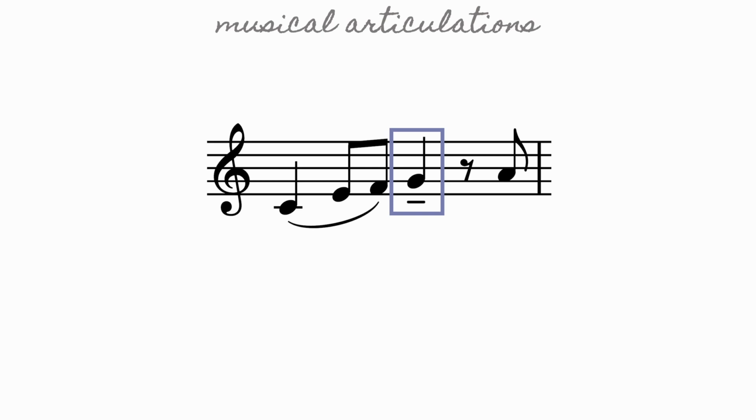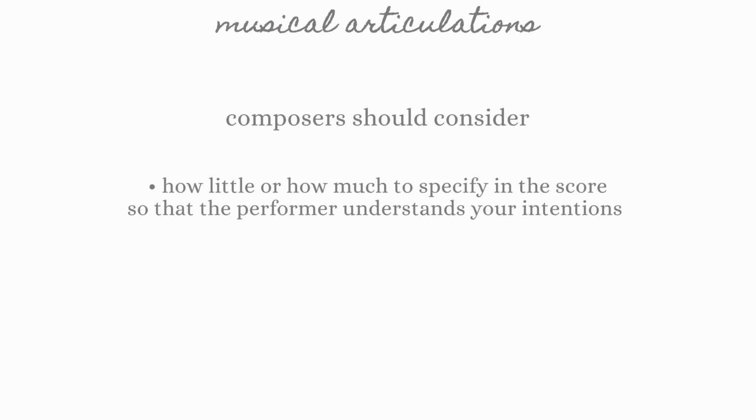It can be disconcerting to many composers, especially beginning composers, when a performer plays an articulation or even dynamic or tempo different from what the composer had in mind. I think we can learn two things here. One, the composer writing for musicians should specify as little or as much information as they need. If a composer is upset over an interpretation of their music, I would say most of the time it's because the composer wasn't clear enough.